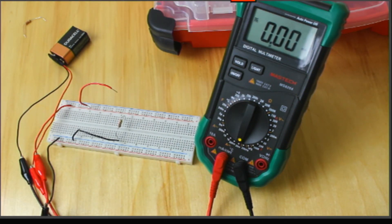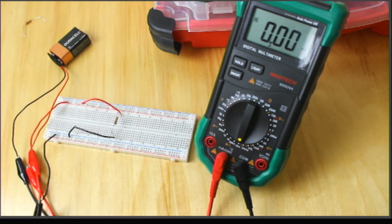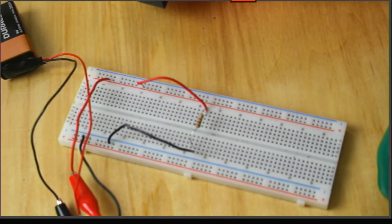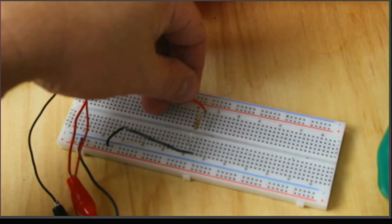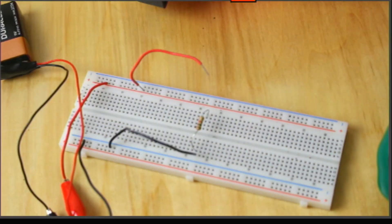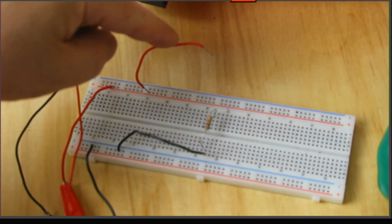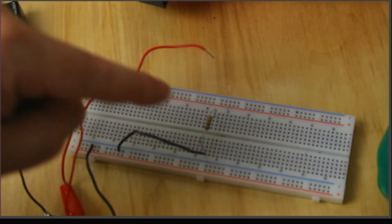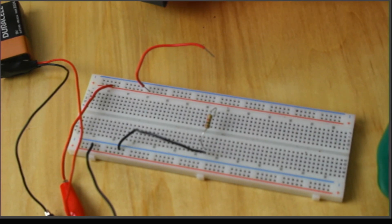Just to reiterate: right now I have a live circuit on my breadboard, there's a voltage drop across this resistor. I'm using an extra wire kind of like a switch to turn it on and off, and wherever you pull that wire out you just insert your ammeter in its place. I kept my red lead closest to the red terminal of the battery and my black lead closest to the black terminal of the battery. What will happen if you have the leads flipped? Let's do it and see.